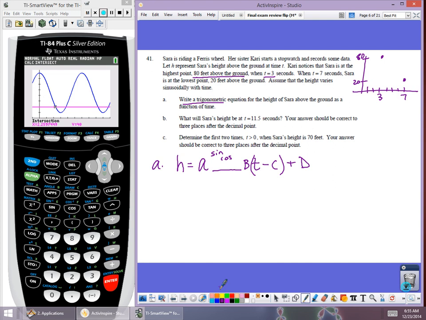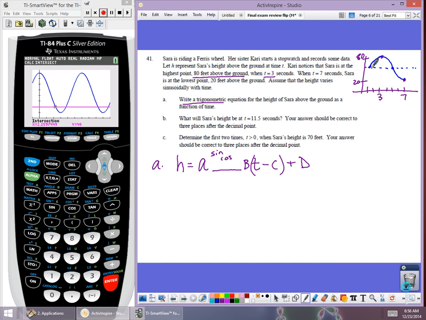So we are at the highest point, at the lowest point. We have to have gone through the midline. So 4, 5, 6, 7. There were 4 units, so halfway we're going to be at the midline. Well, we want to find what is that midline. We're coming down like this. We're going down like that. If we go backwards, well, 2 seconds forward, we're at the midline. 2 seconds back, we'll be at the midline. So 2 seconds back, we're at the midline.